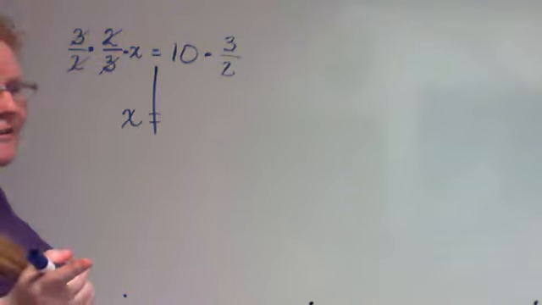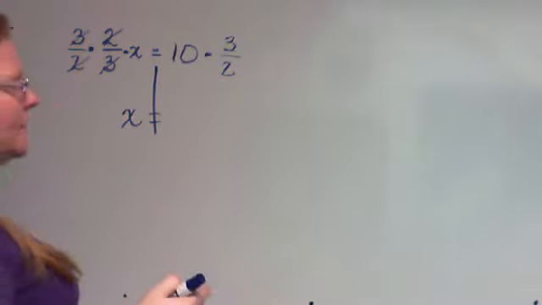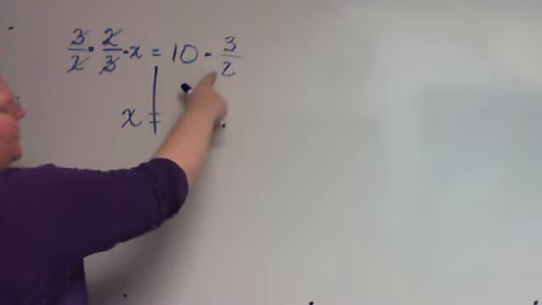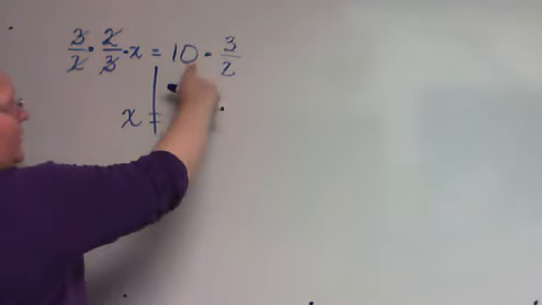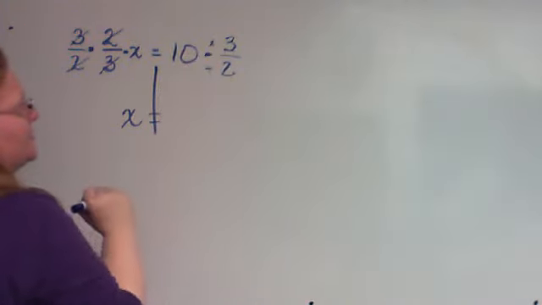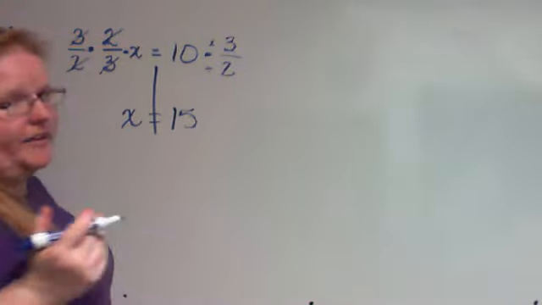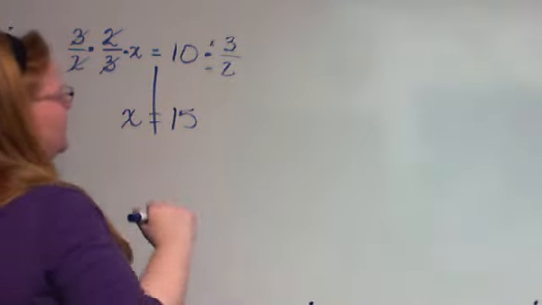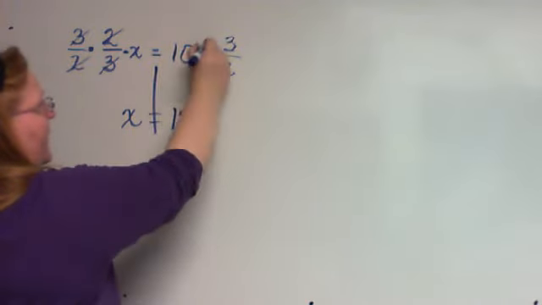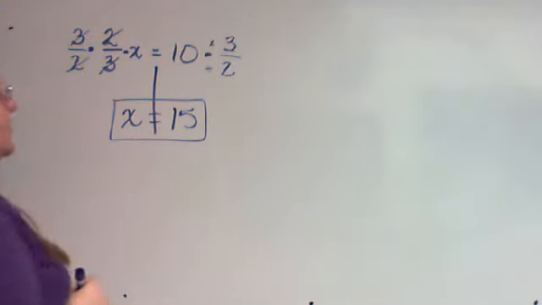But, comma, you really need to know a faster way of doing it so that you don't have to always stick stuff into your calculator. So, you can either multiply by the top, divide by the bottom, or divide first and then multiply. If I multiply first, I'd say 10 times 3 is 30, divided by 2 is 15. If I divide first, you end up with smaller numbers, so it might be easier to divide first. I divide 2 into 10, which is 5, and then 5 times 3 is 15. Either way, you're going to end up with x is equal to 15.